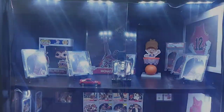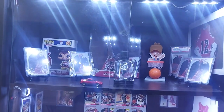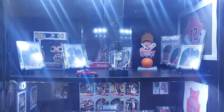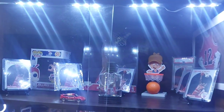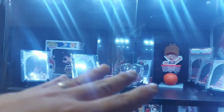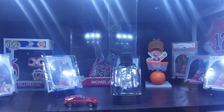So let's check what's in store for us, right? This is the card shop display cabinet. Let's talk first about how this was set up. This used to be an ordinary display cabinet. So I did a DIY project, a simple and budget-friendly solution for us to be able to get good lighting and make the cards outstanding, at least in my opinion.